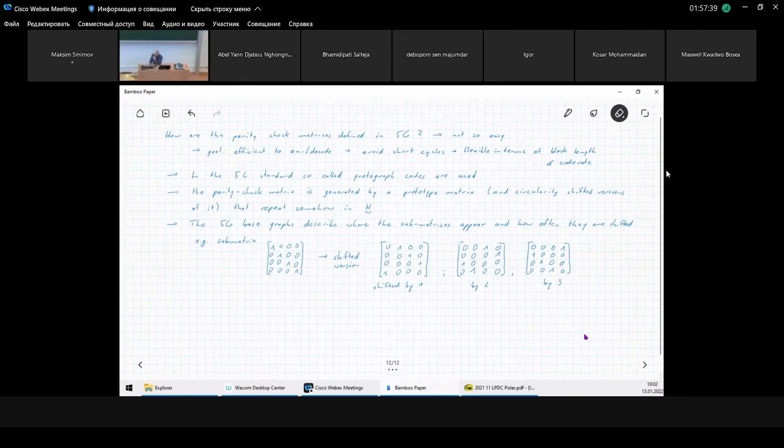Okay, so let's see, what did we write here? Yes, a student brought up that of course the submatrices don't have 4 cycles, but depending on how we arrange them in the whole big parity check matrix, it could be that 4 cycles appear. Yes, this is true. And this brings us to the next question: how can we arrange the submatrices in a smart way, maybe also with the goal of avoiding that 4 cycles are generated?